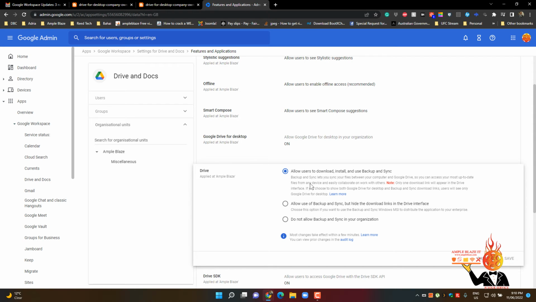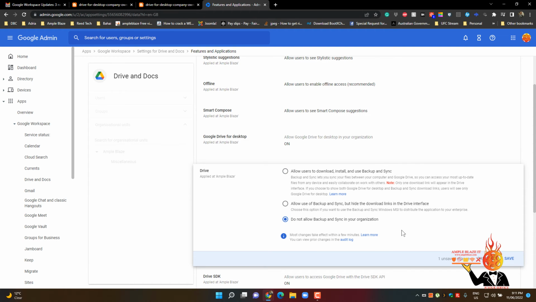So you've got three options here. Allow users to download, install, and use Backup and Sync. Allow use of Backup and Sync, but hide the download links in the Drive interface. Do not allow Backup and Sync in the organization. So I'm going to say that.